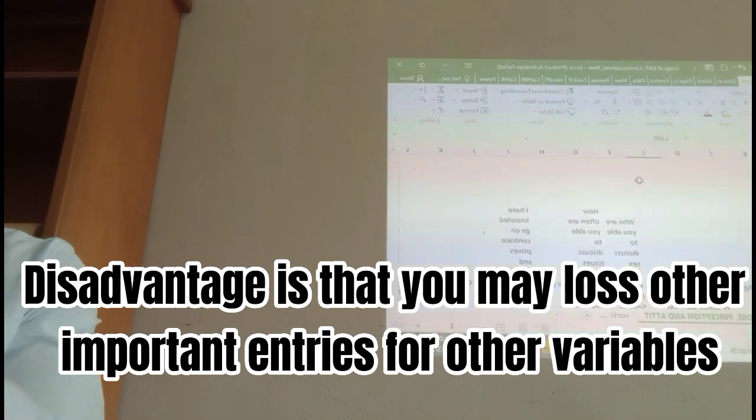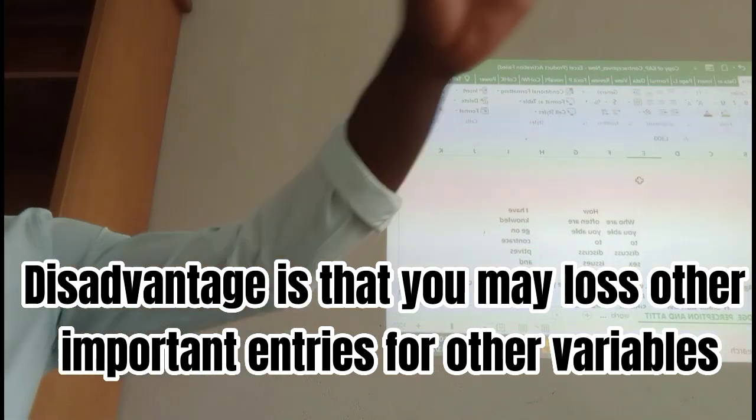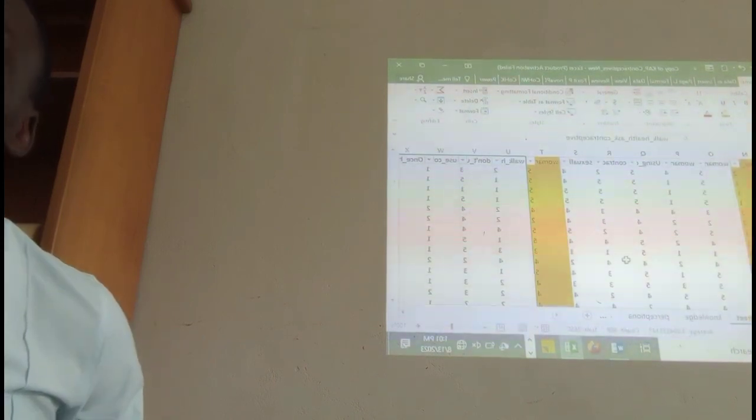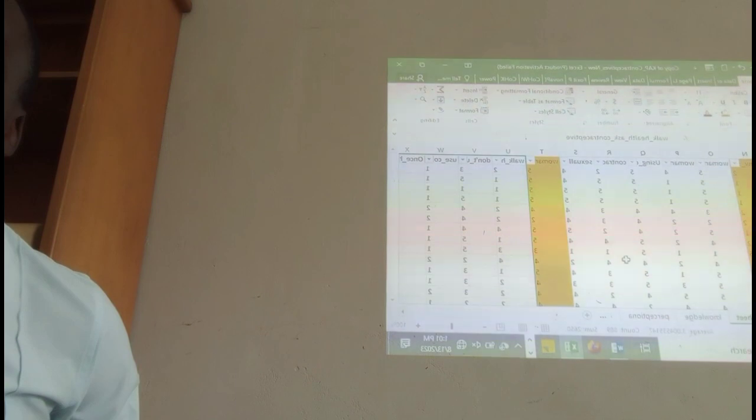If you take the height, the empty space, out, it means that you are going to lose all the remaining variables. So you can make a decision either to take the empty spaces out or you replace them or you treat them as we have done. So those are the three main ways in which we can treat or clean our data.